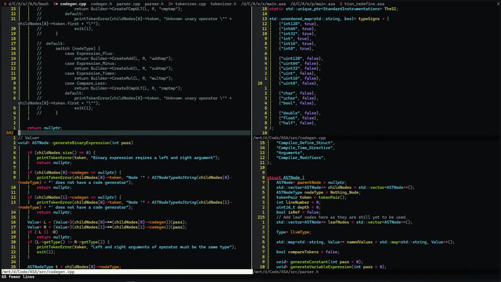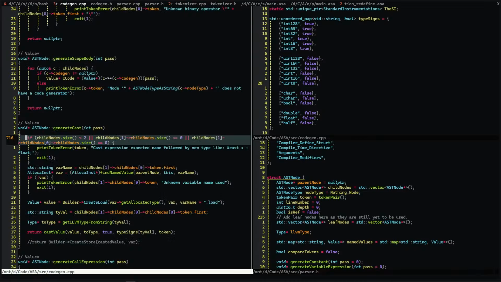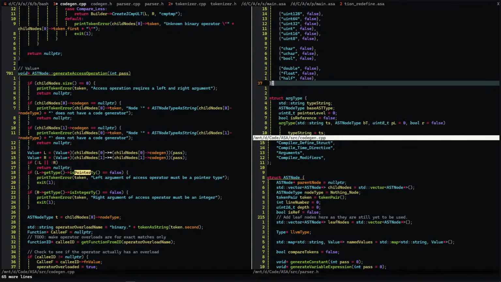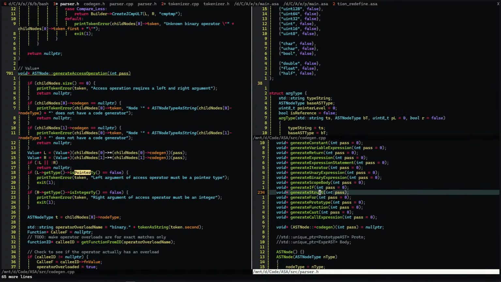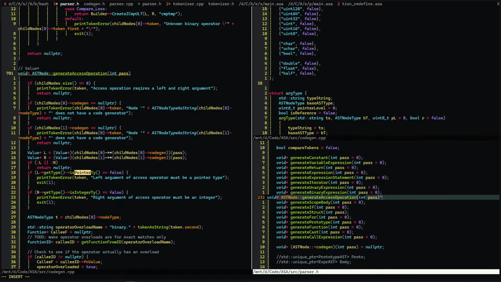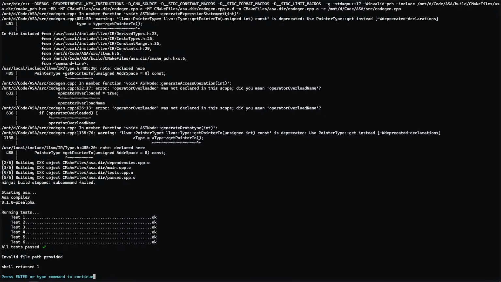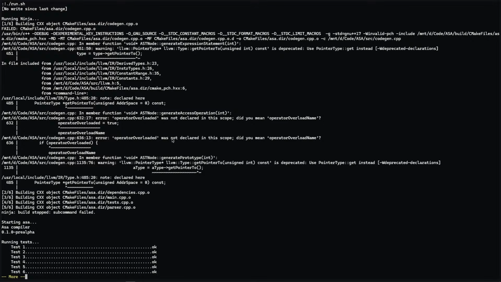Yeah, below binary. Let's see. Operator overloaded. Yeah, that's right. I got rid of that. 632, 36.